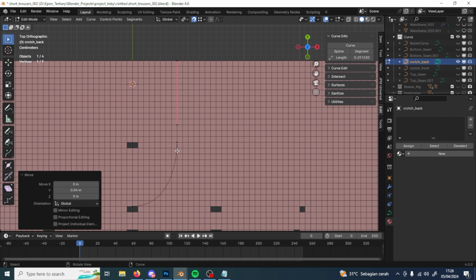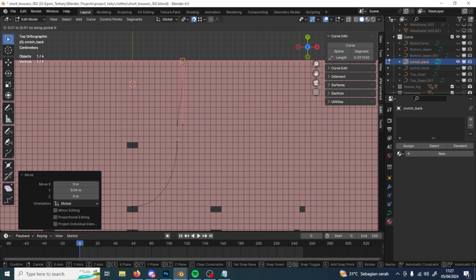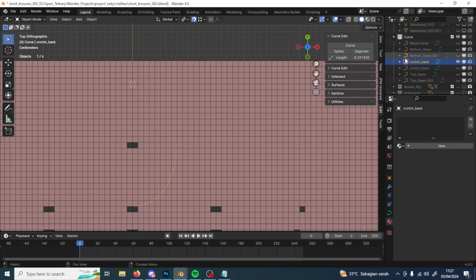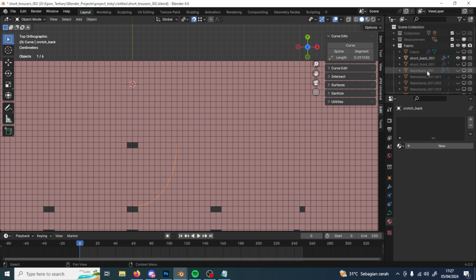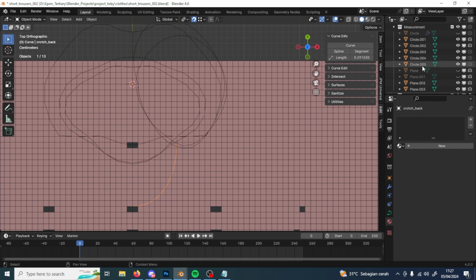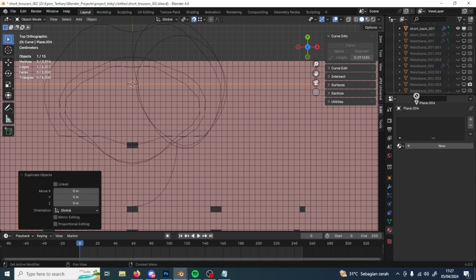So we will need to make it to the left. Basically, we're gonna make it wider. And before we do that, I want to show you the 90 degrees rule that I have talked about earlier, right? So let's duplicate our plane and let's put it to our curve.